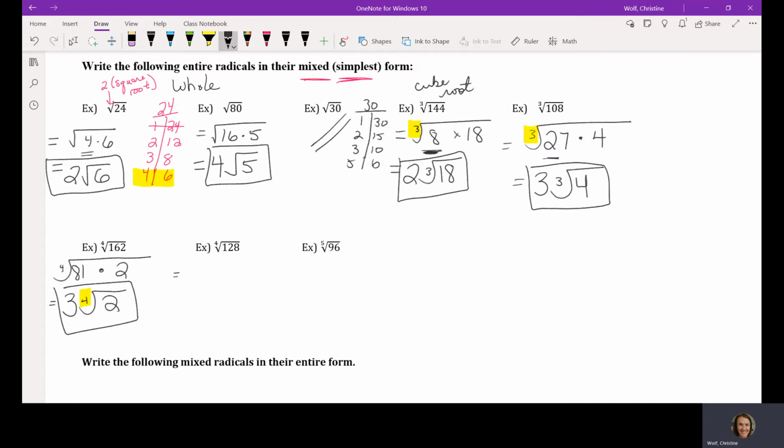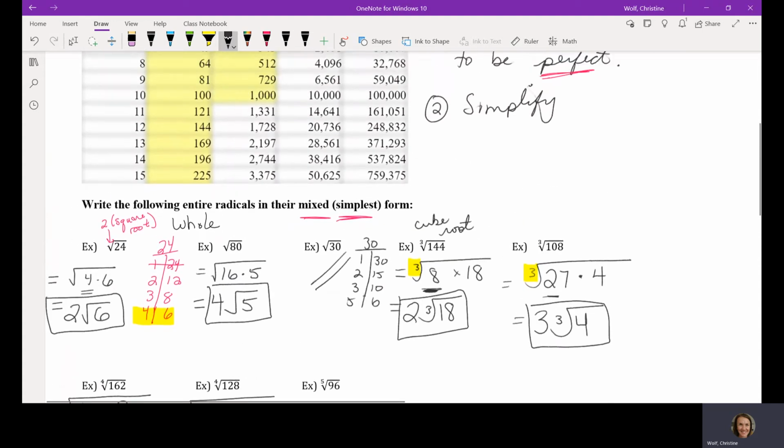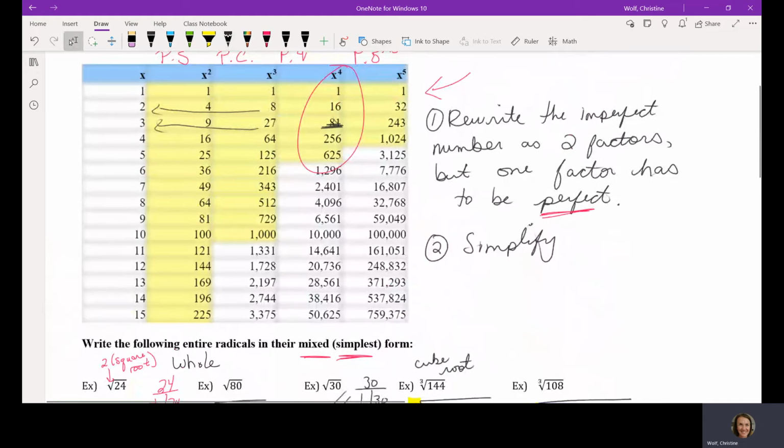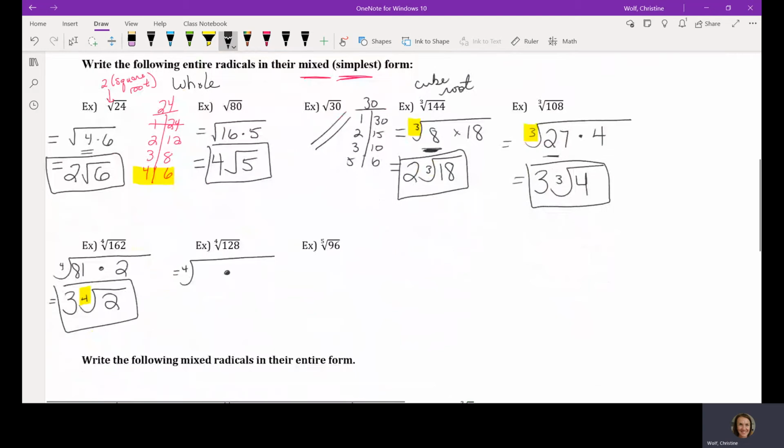So again, it's the fourth root. So I have to think of two numbers that multiply to 128. So I'm just rewriting this as something times something. So you go up here in your fourth roots. If I want to multiply to 128, I'm going to start at the first number that's below that, which would be 81 again. If I divide by 81, nope, I get a decimal. If I take 128 and divide by 16, I have a feeling that's going to work. You get 8. So bingo, 16 times 8 is what we're going to choose.